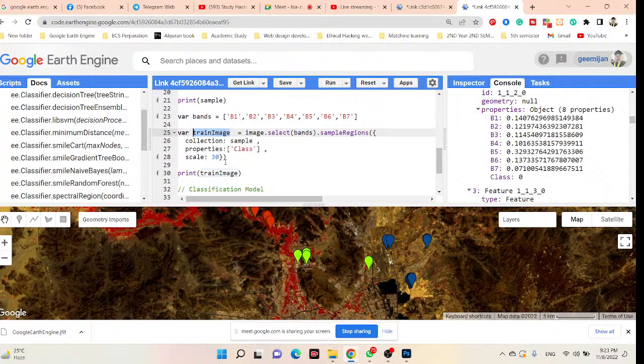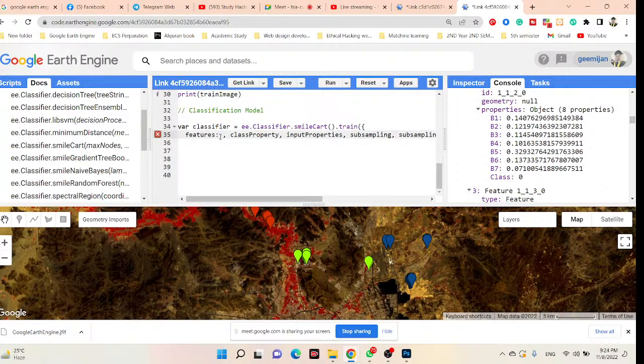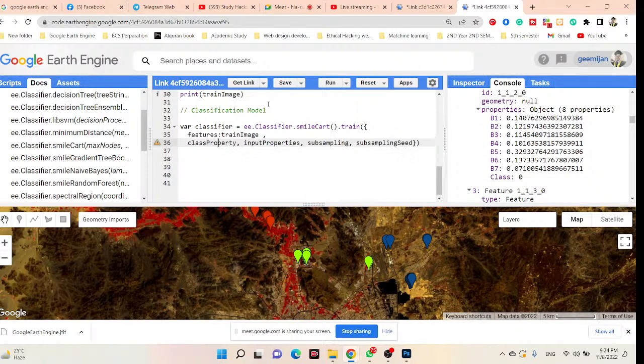I simply copy and paste it here. Then class property. Class property is your property name. The property name is class; we already defined the property name as class.